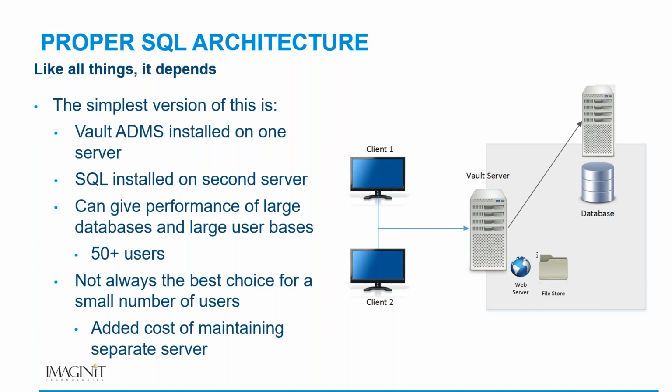If you have a large number of users, if you have really large databases and a large user base, like 50 plus users, that might make sense and would help with the speed at which the database is turning over. It's got a dedicated machine, so it's only working with that machine when it's doing those things. If you have a small number of users, if you've got 5 users, some people have where corporately SQL goes on its own server, that's fine. But a lot of times it doesn't make sense to maintain a separate server. It's not going to give you any benefit as far as Vault is concerned.